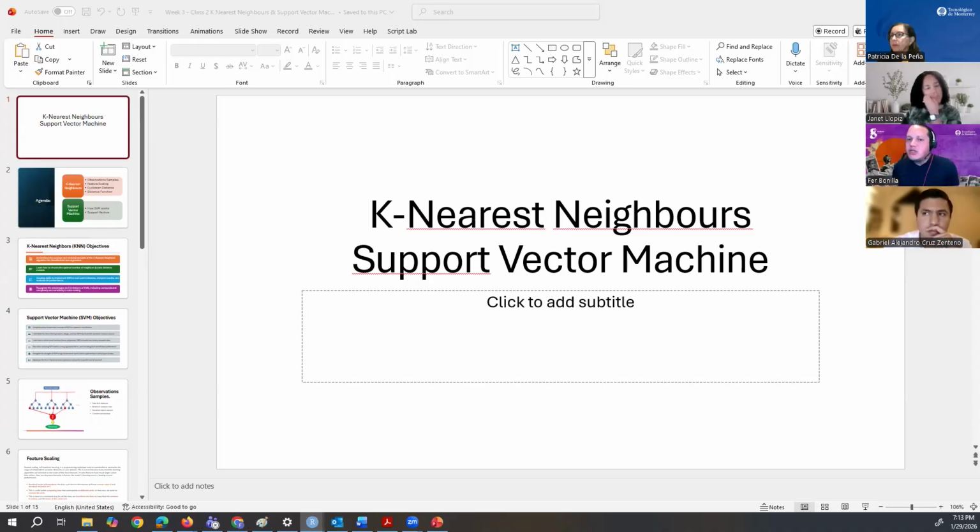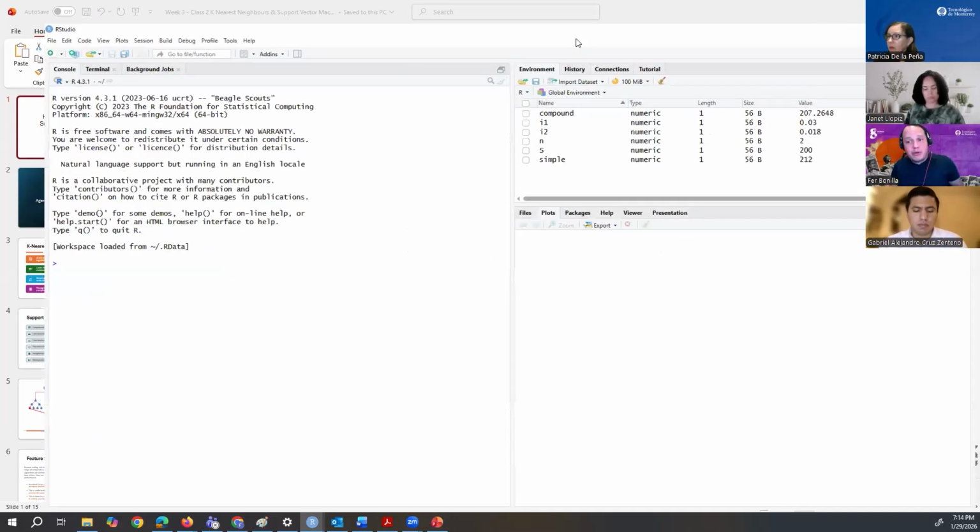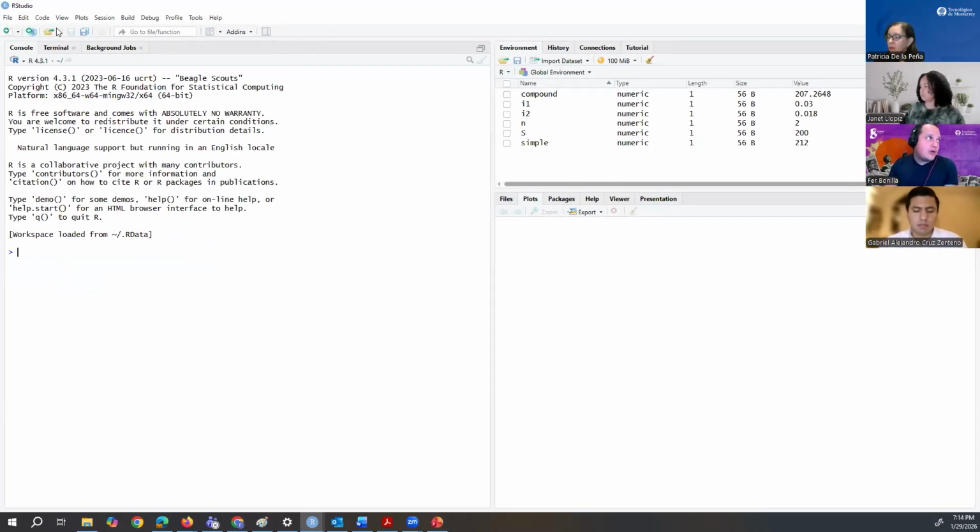But for classification, these are the most important. Actually, to be honest with you, nearest neighbors and support vector machine are the most commonly used. Based on my experience, support vector machine is more accurate than nearest neighbors, but it depends upon the example and depends upon the data set or the data sample.